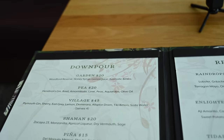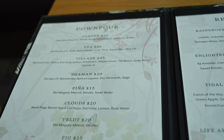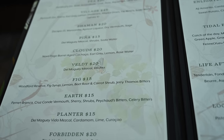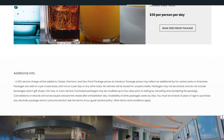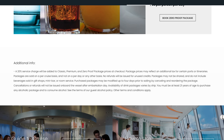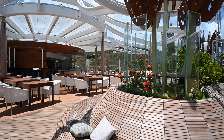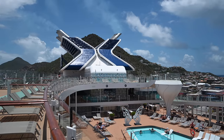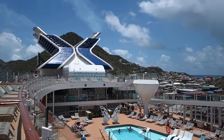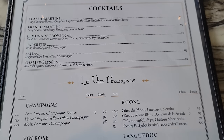It's also important to note that packages can't be shared. If you're traveling with two people in the cabin who are both over 21, they are both required to get the drinks package. If you have guests between 13 and 20, they're required to get the zero proof package. Kids under 12 don't require a package. This is not uncommon — we've seen this with a lot of other cruise lines. As a side note, if you are sailing with guests who are pregnant, recovering alcoholics, or have medical issues that prevent them from drinking, they can get the zero proof package instead.